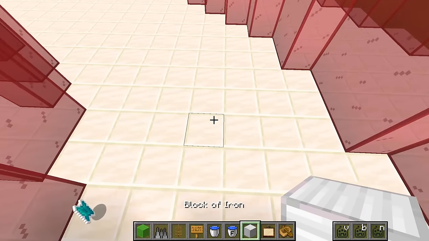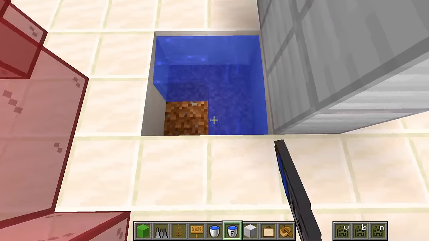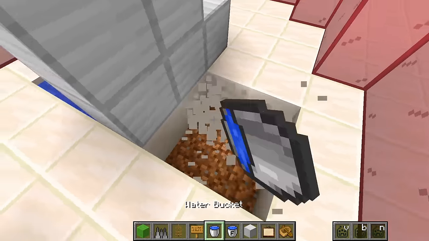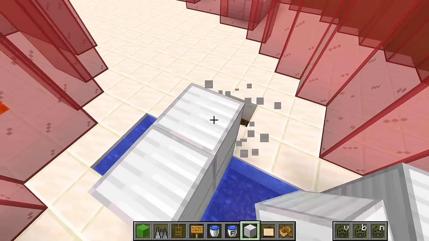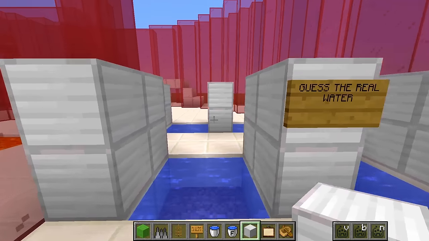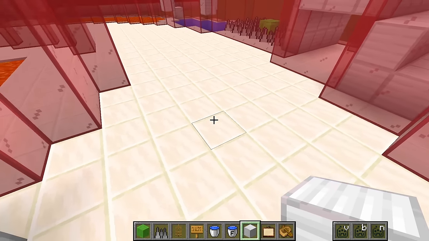I'll do this a few more times, just to make this trap really hard. I'll add the fake water on the left this time, and the real water on the right. And then block them off with these walls, so Pip can't just cheat. Boom! Like that! Now I'll do one more. This one will definitely catch Pip out.